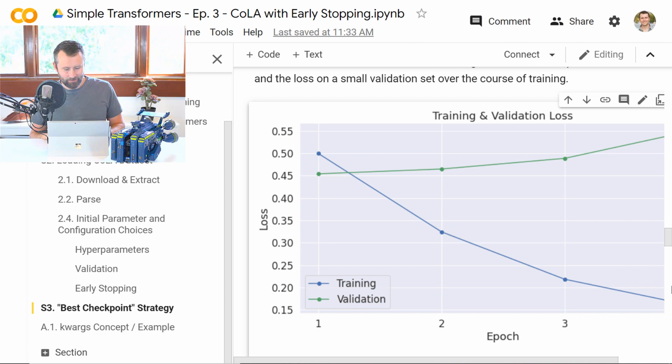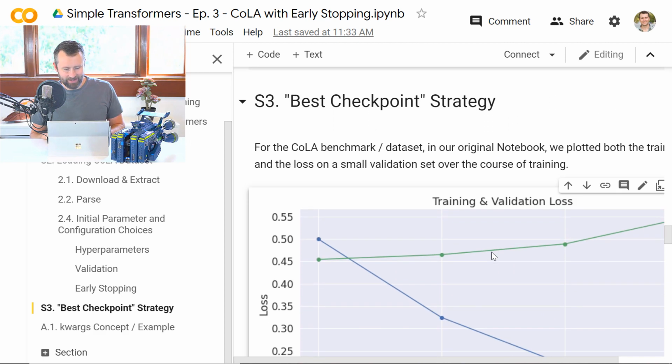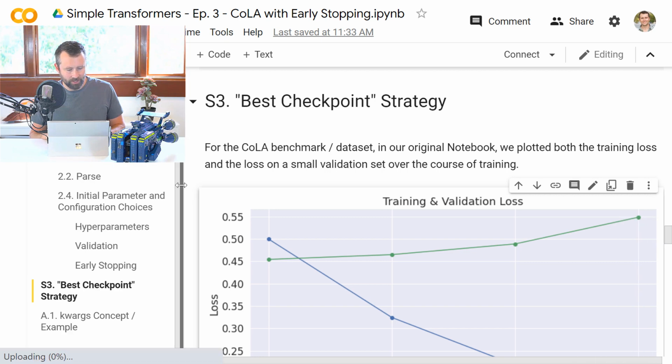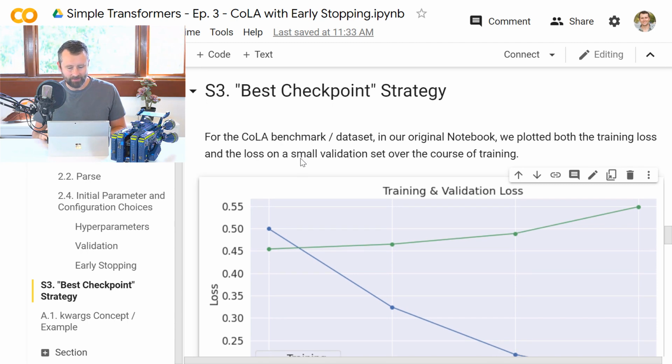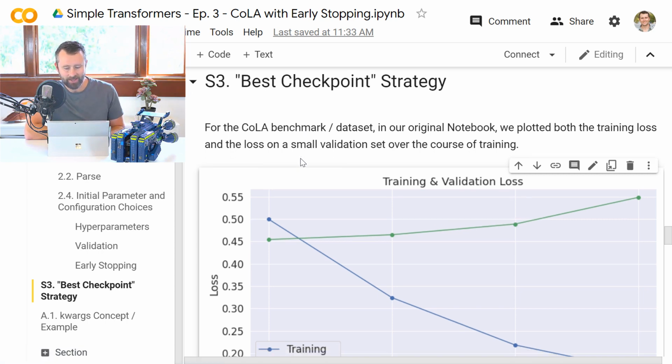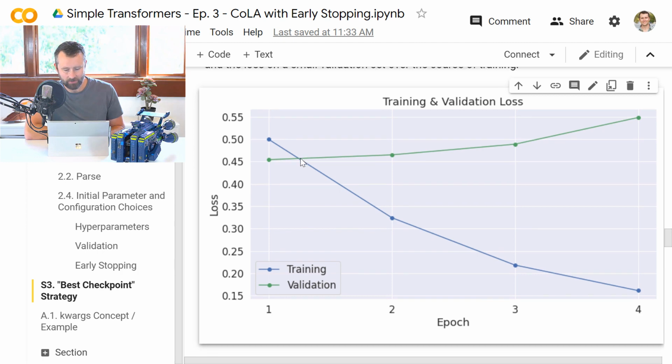So with the COLA benchmark, we've been looking at this approach of using the best checkpoint from training. And in our original notebook that Nick and I wrote on applying BERT to sentence classification on the COLA benchmark, we plotted this learning curve, and it shows that the training loss is going down consistently over the course of training, which is what we'd expect unless something was broken.